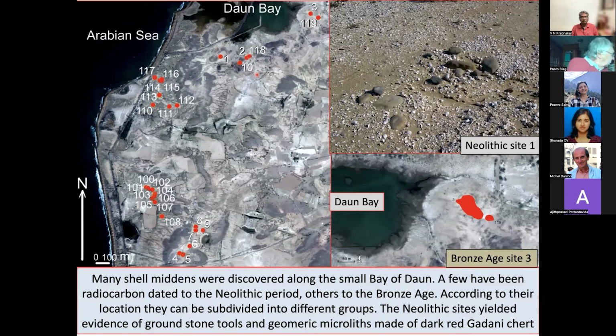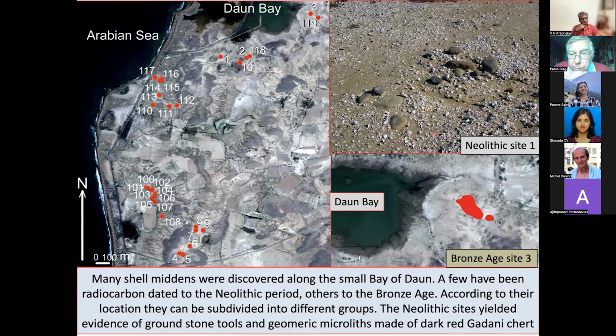So if we go to location number one, this is the Bay of Sonmiani, the bay is over here. Here's the open ocean, the Arabian Sea. You see how many shell middens, some real ones, we found. There are lots. They're all different, of different ages. The most interesting one for us, the one which gave quite a few features, is number one over here. You see a lot of stones with cupmarks, and maybe this was an area where shells were opened, not perforators, but percussion tools.